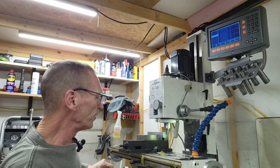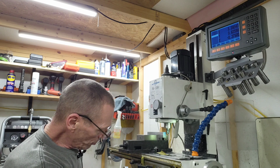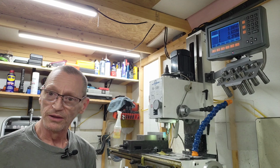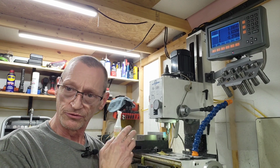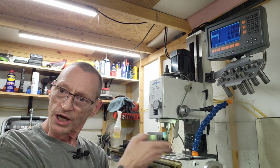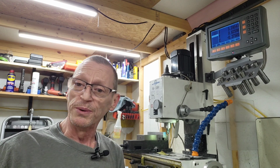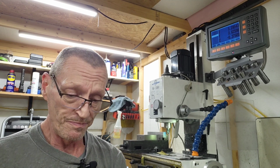Now I have got to figure out my speed here real quick. We're going to lock this table down in this direction on the Y, and we want it to move in the other, and I got the remote in my hand. So I'm going to shut this off at this point and get the speed set up on the spindle. And then I'm going to do a time lapse, and we're going to cut that side. I'm going to bring it over and cut the other side, all on time lapse, nonstop, so we don't make this video too long. So let me get the spindle speed set, and get this thing on time lapse, and we'll get this Picatinny cut.